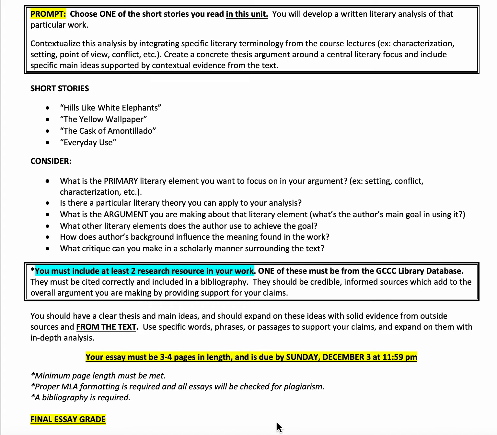As far as source material, make sure, again, you're using credible sources, things that have like a .edu or a PBS, that kind of thing works well. I would not use sources like 123helpme.com. Make sure that you are integrating quotes from the text that show your audience what you're talking about. So this is your evidence in this case. So quotes from your source material, your outside sources, and quotes from the text themselves.